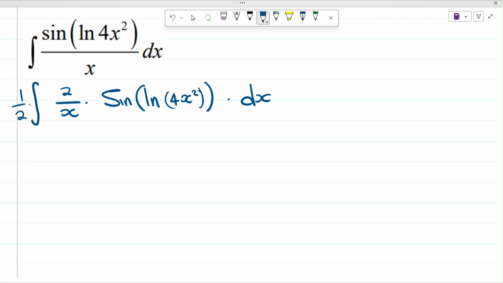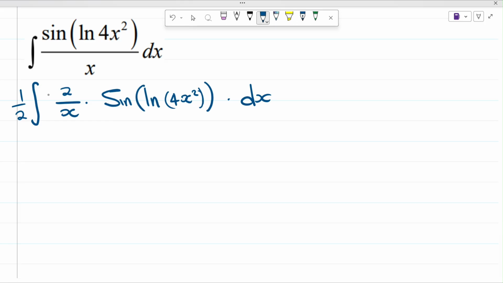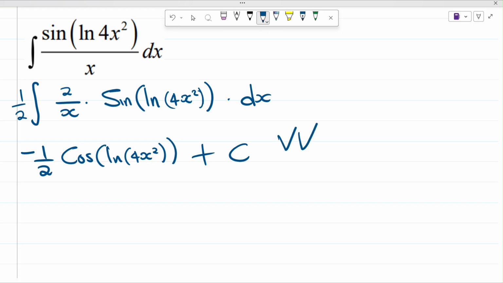And then from there, if I have the derivative of the argument alongside this trig function, then I can conclude and ask myself: what is it that was differentiated for me to get this positive sign? So it's negative cos that was differentiated for me to get this positive sign, right? So I'm going to take this 1 over 2, which is outside, and then I say negative cos of the argument that I have there, which is 4x squared, then plus c. Ta-da! You have your answer there.